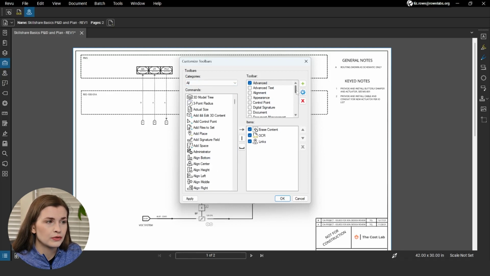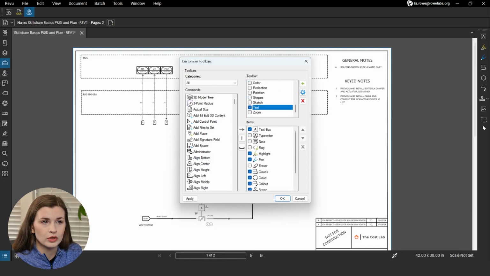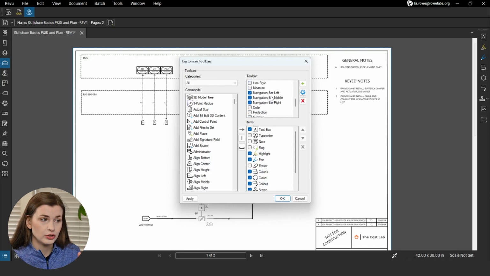You have different toolbars on the right, so you have to select a toolbar. Like for instance, this one is your text toolbar. I completely get rid of this toolbar because I need to use that space for something else, so I just uncheck it. It's dead to me. Nope, don't have it anymore. The only ones I have are advanced and then the 3 navigation bars. Those are the ones I recommend to you.